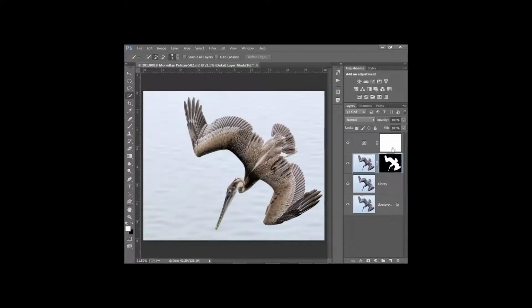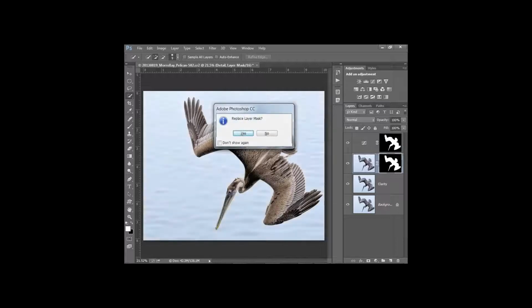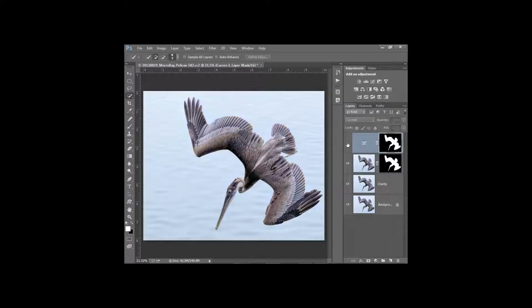But I can take this layer mask, and since I already have it, I don't need to mask the pelican again. I can just copy this up here so that I can exclude the water, and it's going to be a little bit cool, and my bird will stay warm like we did after our color correction. The key to doing that is hold down the Alt key on Windows, Option key on the Mac, click and hold, drag up. I'm going to replace that layer mask. Now I have my color adjustment just on the bird, and the water stays nice and cool.